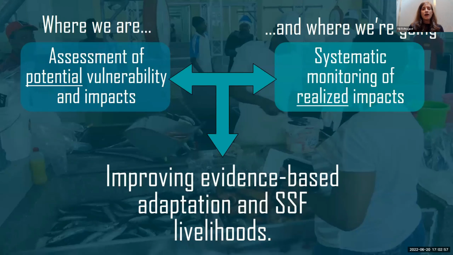So to wrap things up, I wanted to highlight that I feel these approaches and the importance of climate-smart monitoring can help us to move beyond assessing potential vulnerability and impacts to monitoring realized impacts on the ground. Data collection and collaboration with communities can help us both update our expectations for climate impacts and also inform adaptation in the present. My hope is that we really benefit and look to the experiences of our global communities to help accelerate this change in Canada as well, so that we can have fish for today and fish for tomorrow.